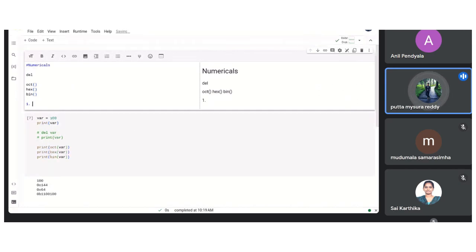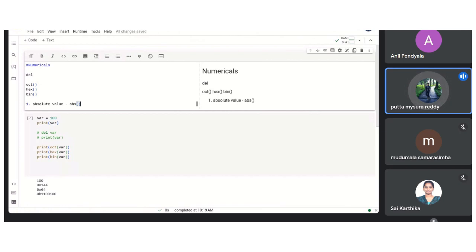If we were to really find an absolute value, what is an absolute value? Absolute value is always a positive value. So even if it is a negative value or a positive value, it will convert that into a positive value. In mathematics, it is represented as mod of some value is equal to always a positive value. So if you want to find a positive value for any number, you can simply use this absolute function. The representation of this is the abs function.